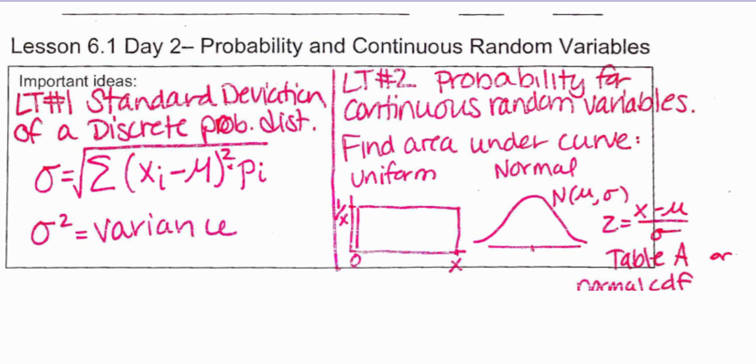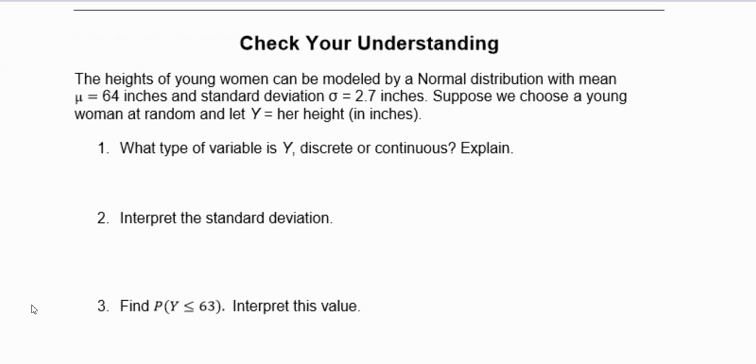Now, since we know how to find the mean and the standard deviation, we then can create a normal curve if the distribution of this continuous random variable, not discrete, but continuous, is normal. We can do it using what we learned in earlier chapters on finding a z-score or using normal CDF to help us determine this. We can also find this by using a uniform area if we happen to have a continuous random variable that's uniform. So to help us out with this, let's go through an example to check our understanding.